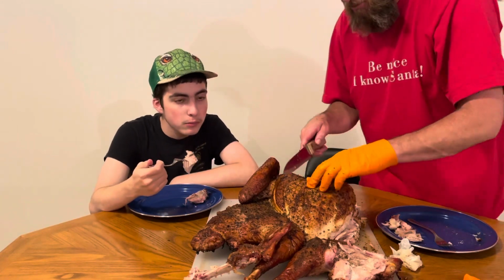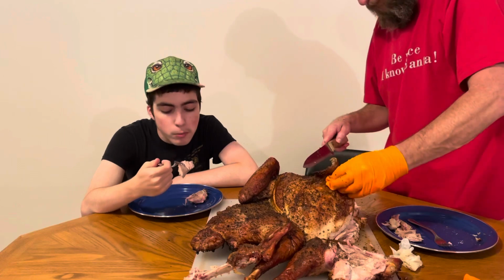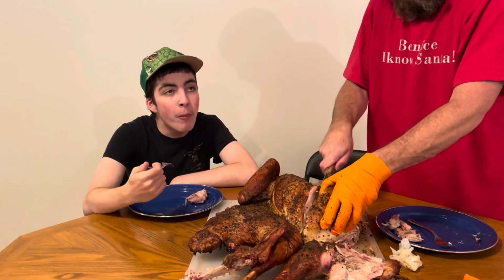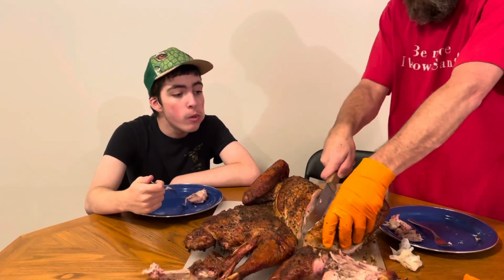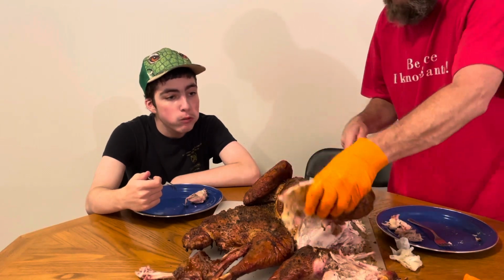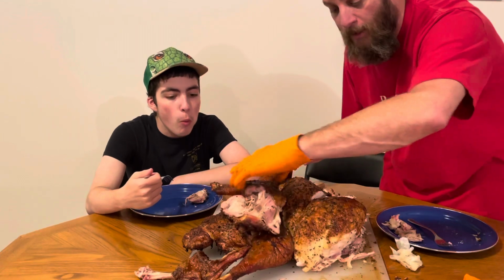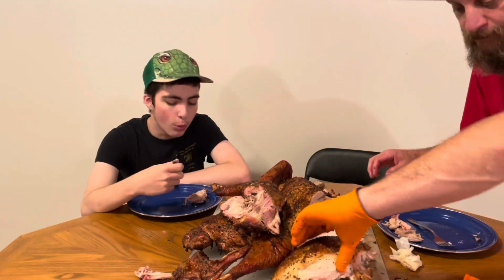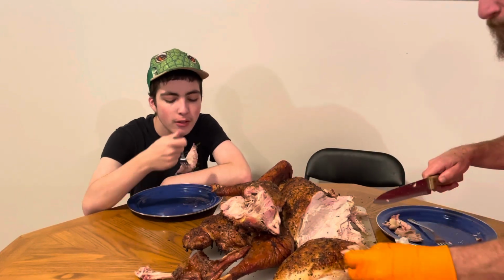I know, I want to cut the breast. I'm just going to find this. We're going to, hot. That's all right. I'm going to take this little breast right off. Like so. I'm going to need a bigger cutting board. I bought a huge cutting board so I would have room, and I have no room. We need a cutting board table. That's what we need. Like a table that's a cutting board, you know?